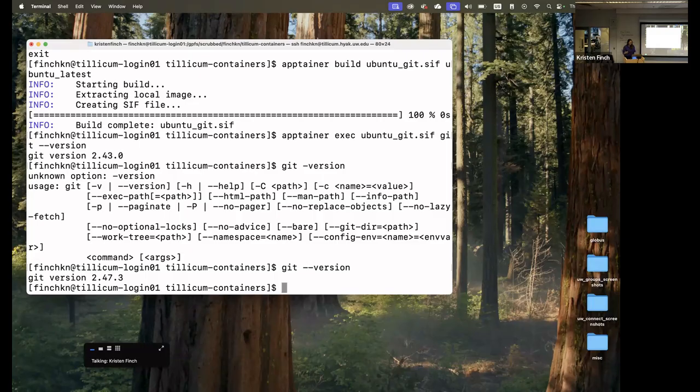So another benefit potentially of containers for you is that your Tillicum baseline file system is not compatible with what you're trying to do, and there are things that we are maintaining for all of our users that are not compatible with your own custom environment. You can have a completely different version, even an old version of your software isolated into a container and available for you to use.